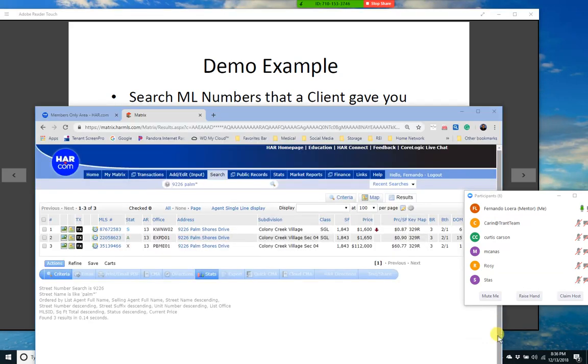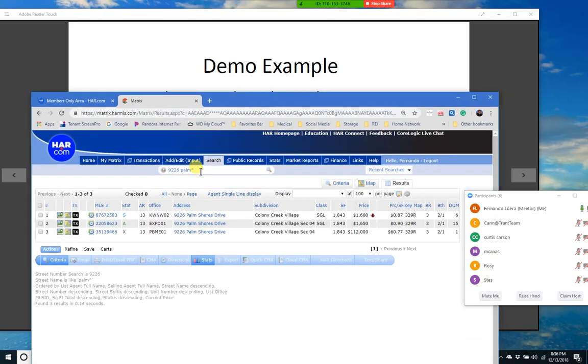Well, that's okay. You can still do searches that way. The real neat thing about the speed bar is that you don't have to put an address number. You can just put asterisk and then Palm and then asterisk again. So what this does is tell the speed bar, find me anything with Palm in it as far as the street name. And of course it's going to give you a longer list. But at least this way you can do searches and go, oh, well, let me at least see what. Well, this looks like it's not working here.